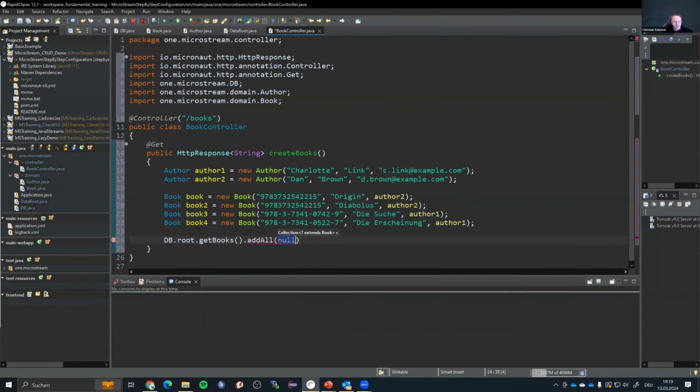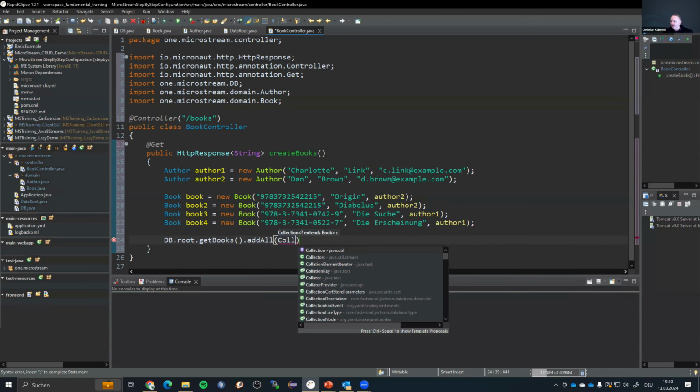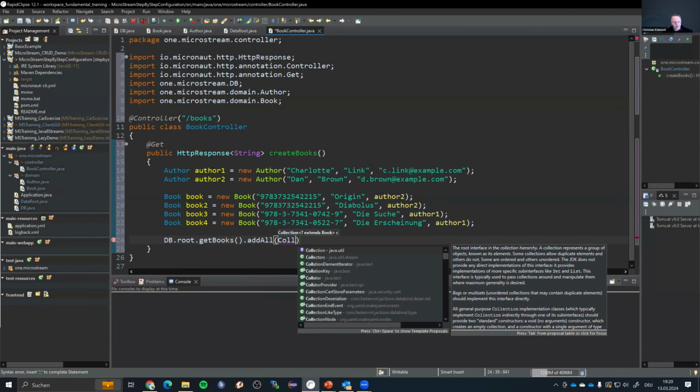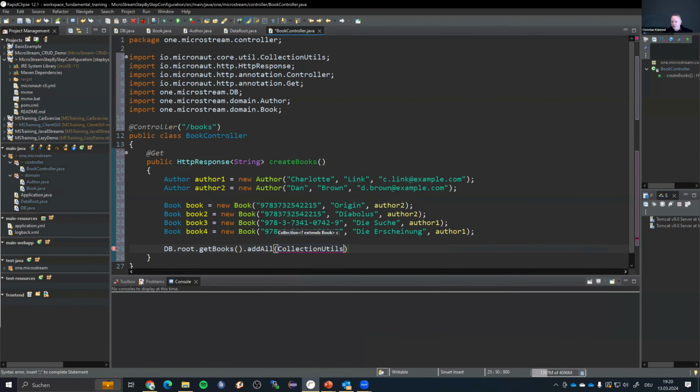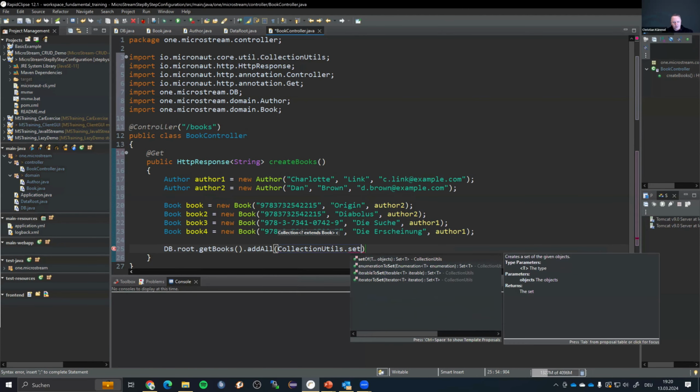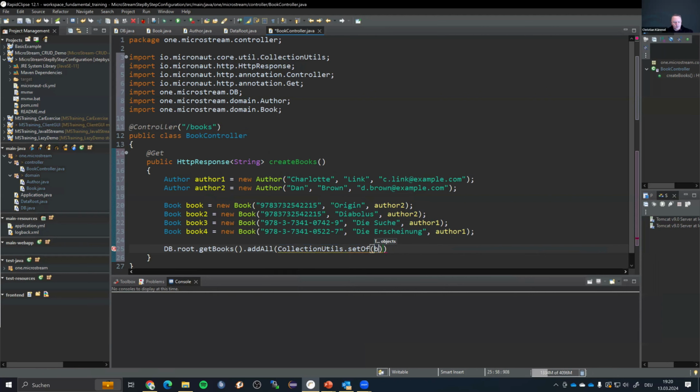You see, normal Java method, and let's add those books. I choose the CollectionUtils for that: CollectionUtils.setOf, and then I could add book, book2, book3, book4, right?